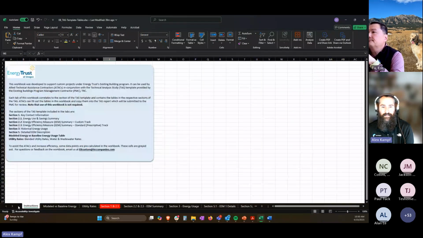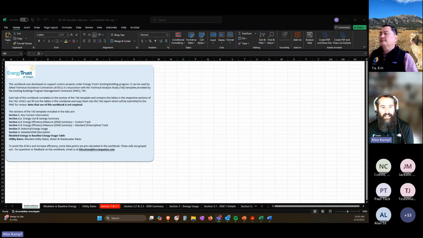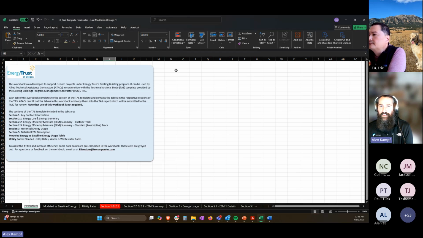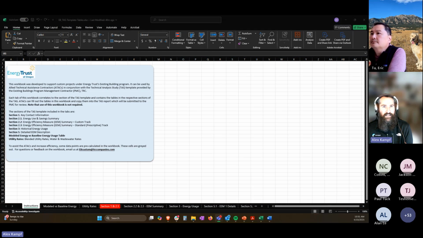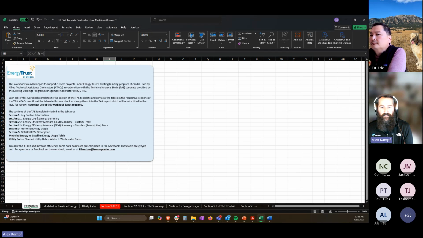That came up at the ATAC forum. Just to reiterate here, we are putting together sample tasks on the new template that highlight, like, this is what we want to see. This is what a quality report looks like. Here's all the required components. They'll be marked up and highlighted with everything we want to see. So that'll be available for reference. Excited to have that since we haven't had that in the past. Those will get posted to the website soon. Great question, thanks, Mark. The tables document is also available for download on the ATAC website.